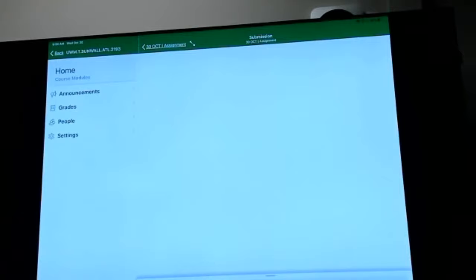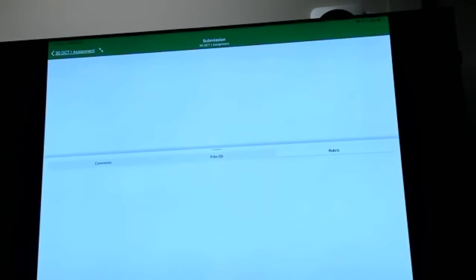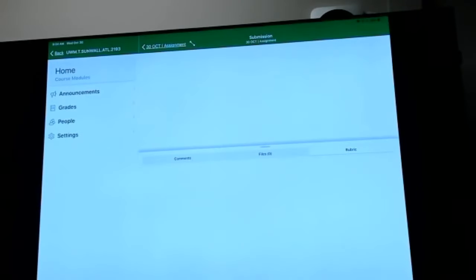But it doesn't look the same as the computer. Oh wow, that is kind of cool though, look at that thing. Comments, files, rubric, not showing, of course. There is a rubric in here, the idea looks nice, if it worked. Because you didn't grade anybody maybe? Well, there should be a rubric attached to it. Oh, maybe not. Maybe I messed up when I created the rubric. Yeah, it just tells me there is no rubric for this assignment.